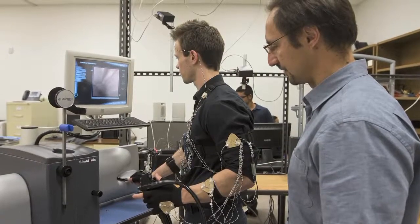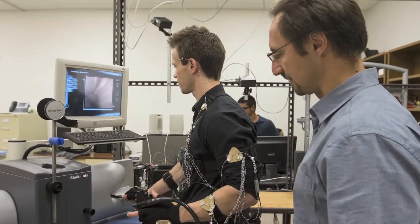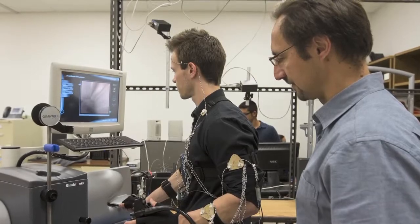And when we started to actually look into it, we talked about different ways to set it up. One way was to actually study the procedures as they happen. We then came up with the idea of using simulators because they've been used in the training of endoscopy, and we thought it'd be useful for the study so you could get a reproducible methodology. We worked with Simbionix out of Mentor, Ohio, and they provided the simulators for the study. They're one of the simulator companies that many people use. And then the technology, I was really not aware of the different sensors that existed, and that's what I learned from you.